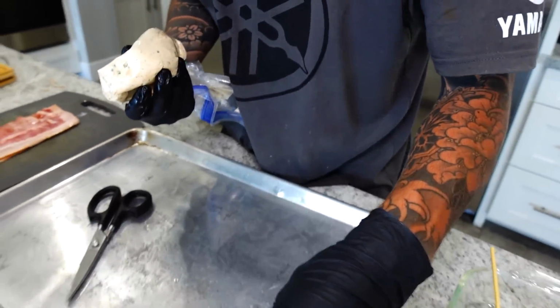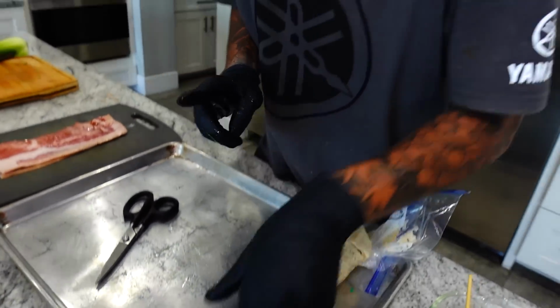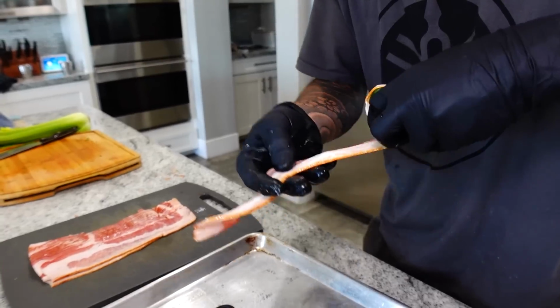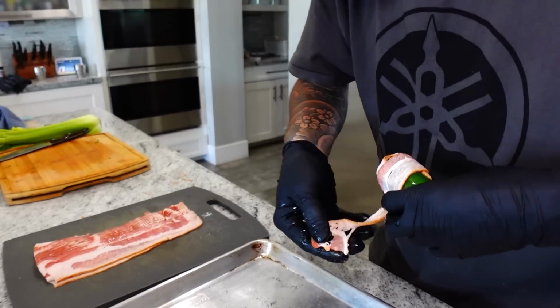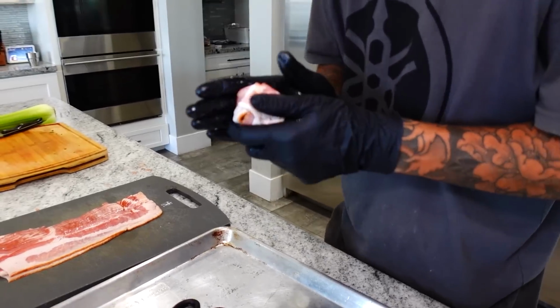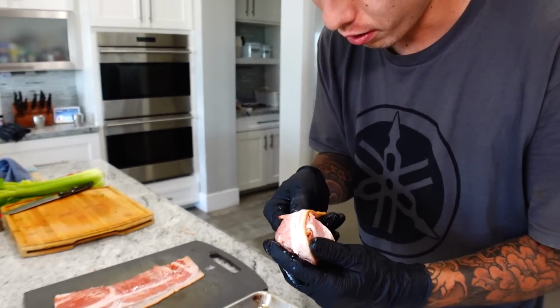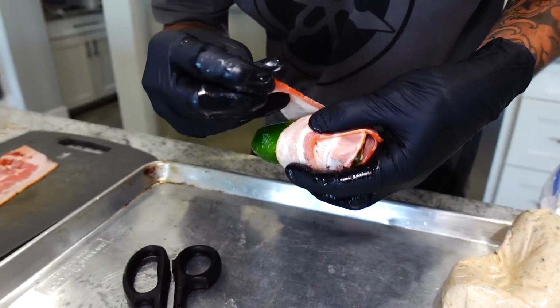That actually worked perfectly. Cool. So I'm gonna show you guys just the one full. Take the fat side, I'm gonna cover the top of this, and I'm just gonna start spinning. So I'm gonna use 2 pieces for each one. The first is gonna be there. The second, I'm also gonna start from the top because I'm trying to seal off all that stuff inside. Get all those ugly edges in.